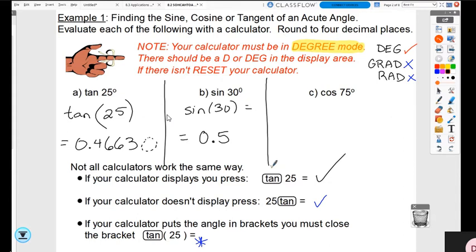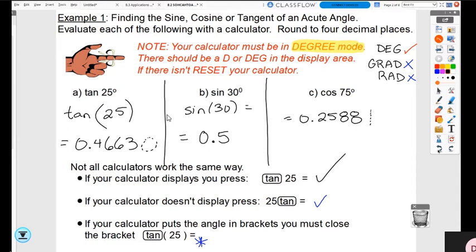Next, cos of 75. What do you get? Yeah, what do you got, Tessa? 0.2588, and then that next term is a 1, so that 1 will not round that 8. Okay, that's half the battle. Anyone have any questions about typing in things like that in your calculator? Because that will be a common thing that we do. So far, so good? Okay.